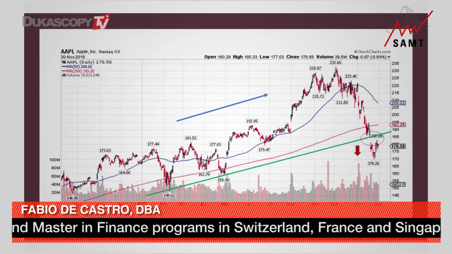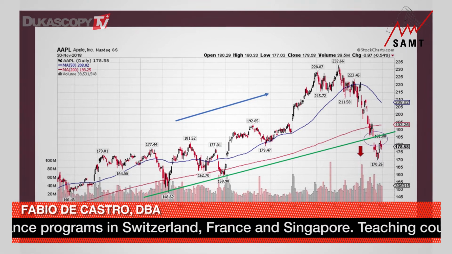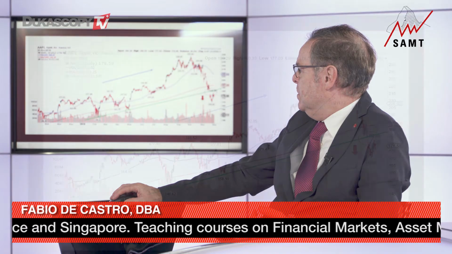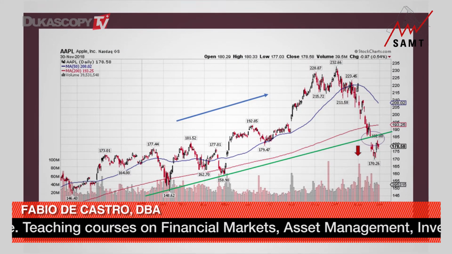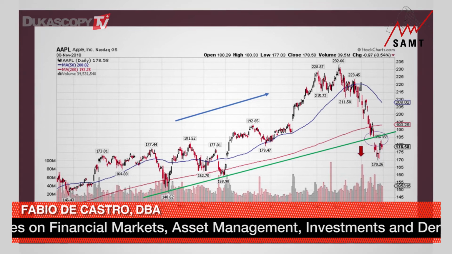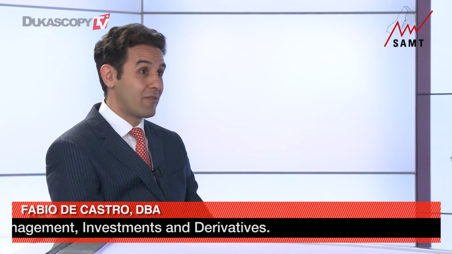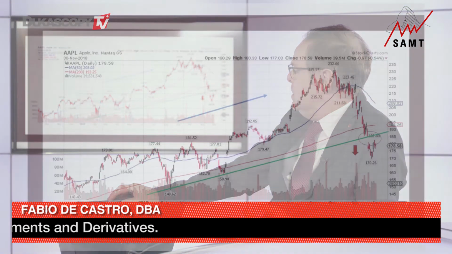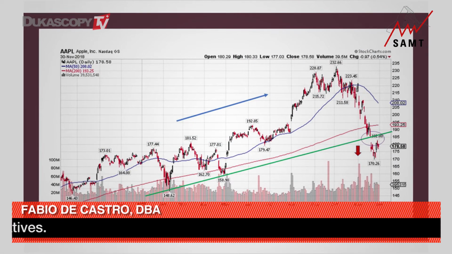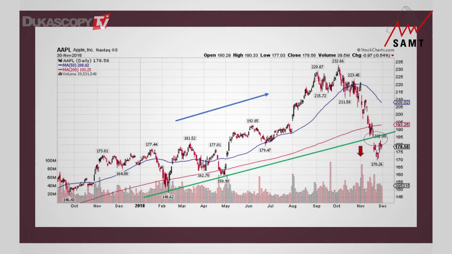What it's saying here is that Apple broke down the 200 moving average and broke down the uptrend channel, with the price going below 185. So now you see the price is in another area, and this area is bringing a different sentiment of the market related to Apple. Okay, and a potential buying opportunity if it breaks back above that average? Exactly. This is not a definitive situation. If Apple comes back above 190, that could be another good opportunity for investors to come back to Apple again and probably to benefit from another leg of this bullish trend.